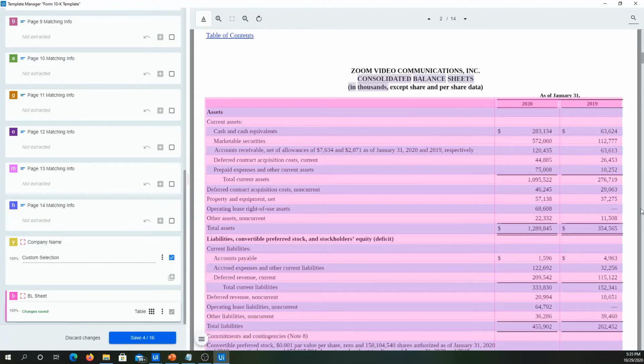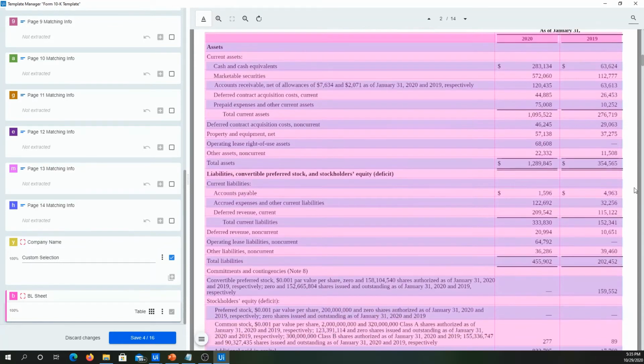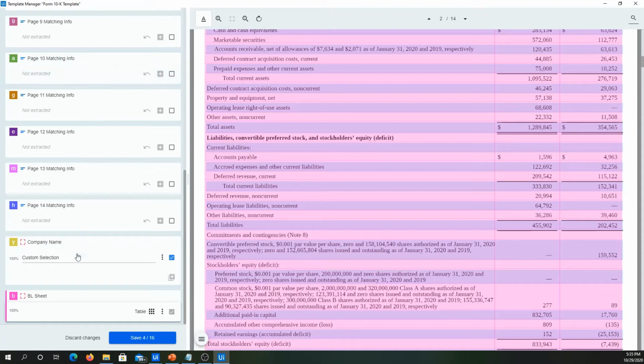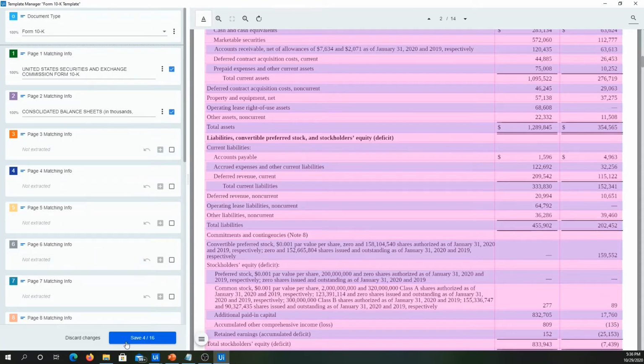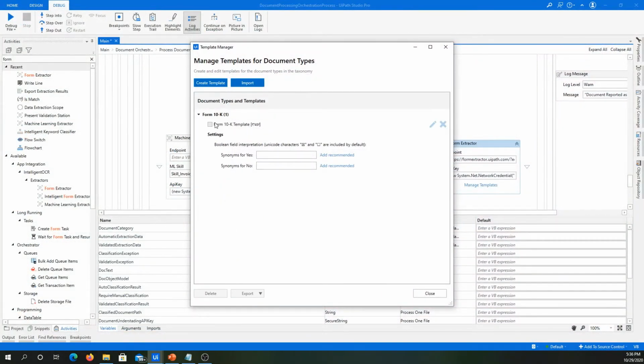And this is our table, and you can see within that table I have marked the custom row that we included, and this is going to be our selection for this document. So let's save it, and that's our template. We'll see how this data is being extracted through the validation station.